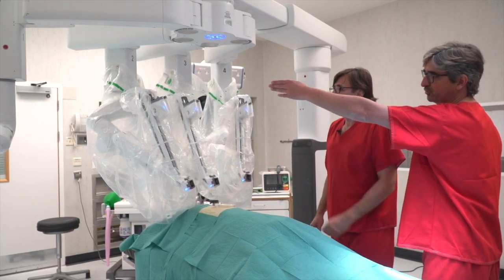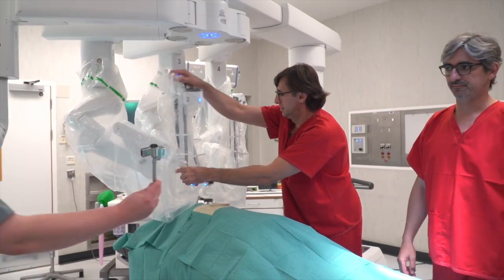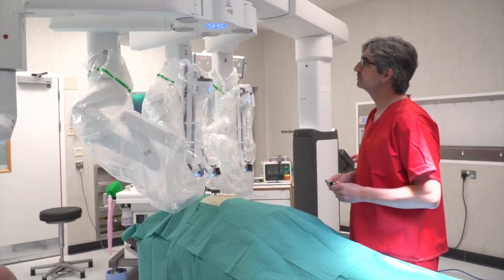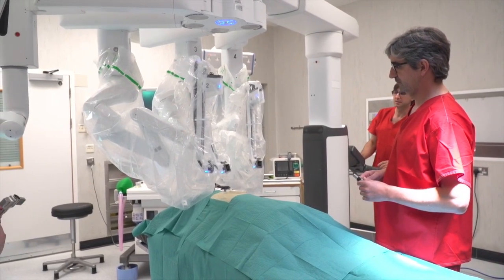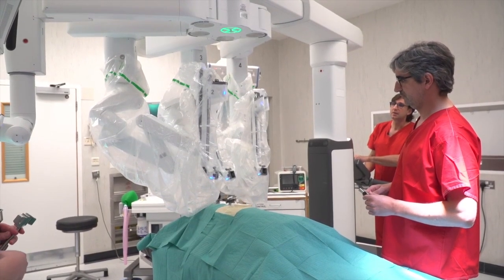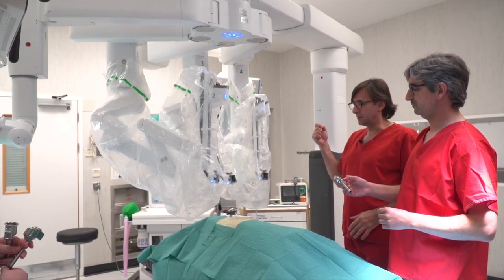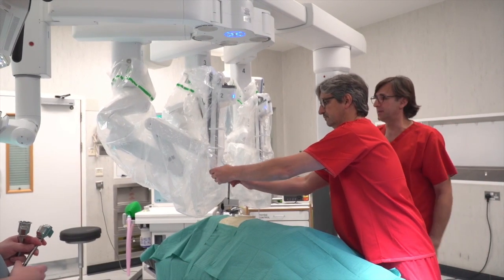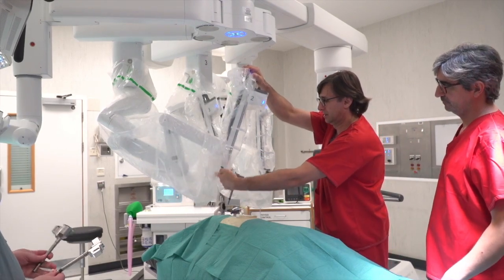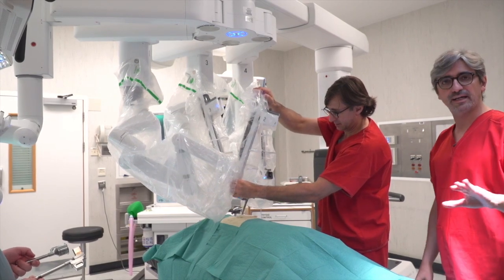Now we use arm two for the robot, for the camera. Arm two for the camera. Have the trocars. Maybe a little boom height. Let's enable joystick. Because for the staplings, when I take out the stapler, there must be some space. Install and filter targeting — no, no targeting. We don't do targeting. It's one of the things that makes this faster.